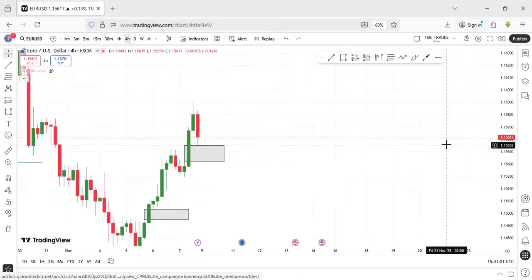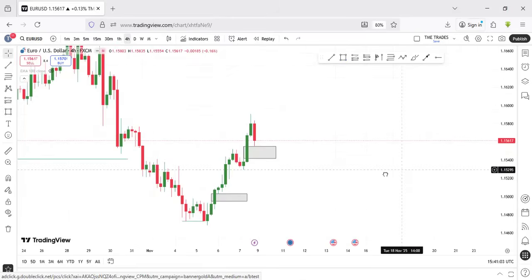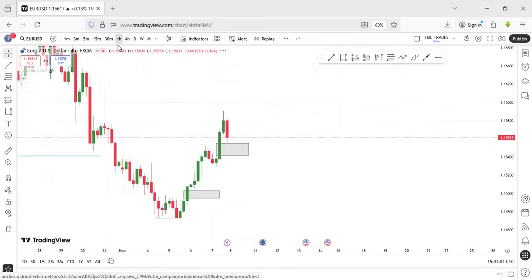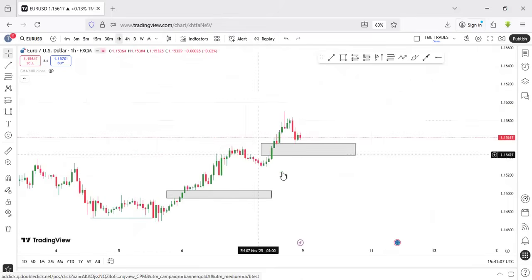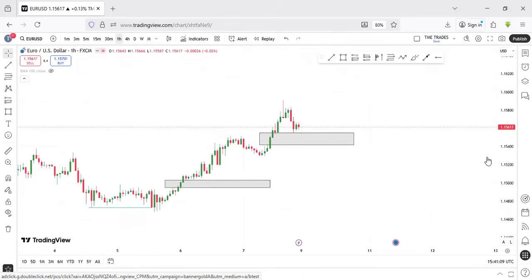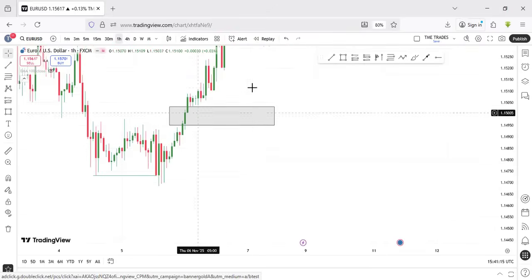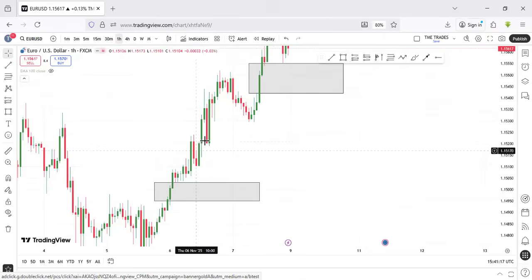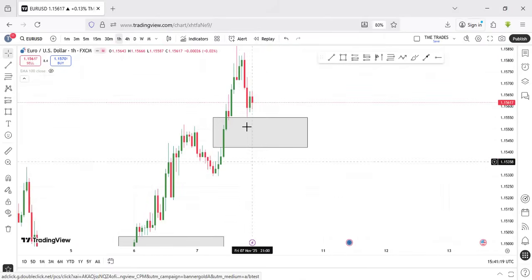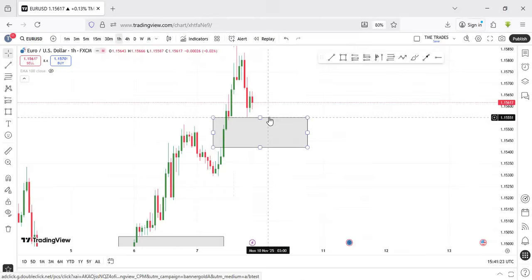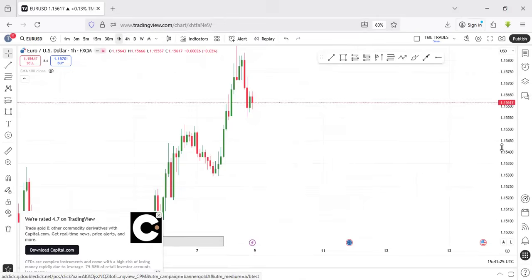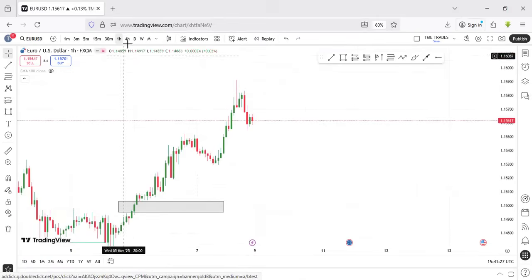So this is a very good price action and opportunity to win. So let's go to 1 hour. When you look at it, you will see other visible fair value gaps. Then here, all these ones covered. Then all these ones covered. This is the only one left untouched. So let's analyze.